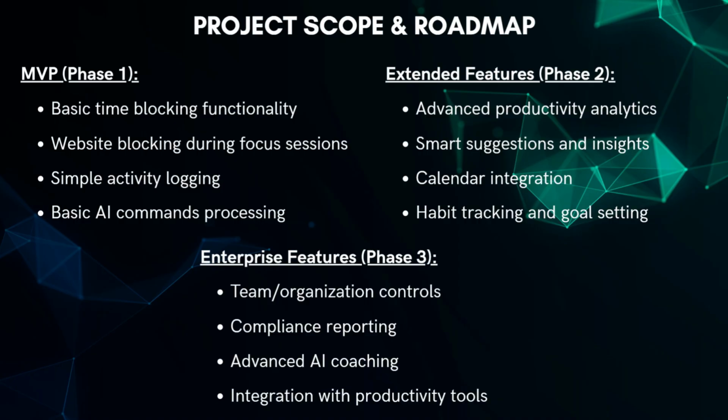Basically, team and organization control, like admin can control the users' time, compliance report, advanced AI coaching, and integrating with productivity tools. So you can also integrate tools like Slack or any other productivity tool that you have in your mind. You can integrate that particular app with our application. So this will be in the third phase. Later on, there might be more phases which we have not thought of correctly. But yeah, development is a long process, so later we might do more phases.